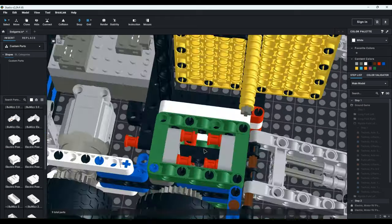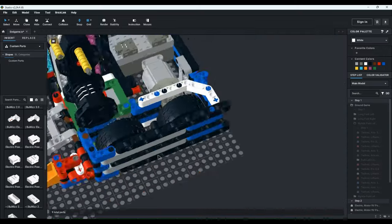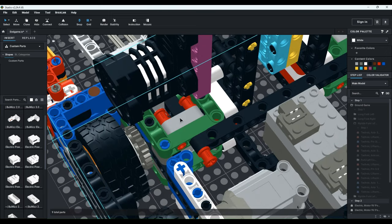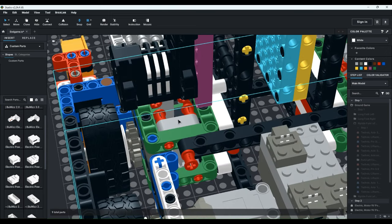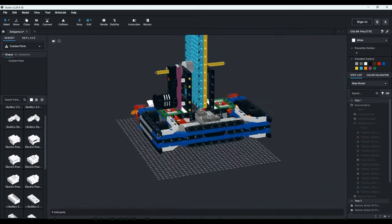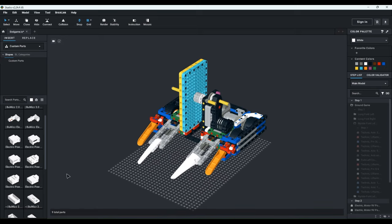And this thing was an absolute pain to repair. These compartments on the sides were just filled with bracings, and after I built it, I realized that I couldn't really take them out. So, yeah, that was fun to deal with. So, this is Endgame 1.0. And now on to Endgame 2.0.